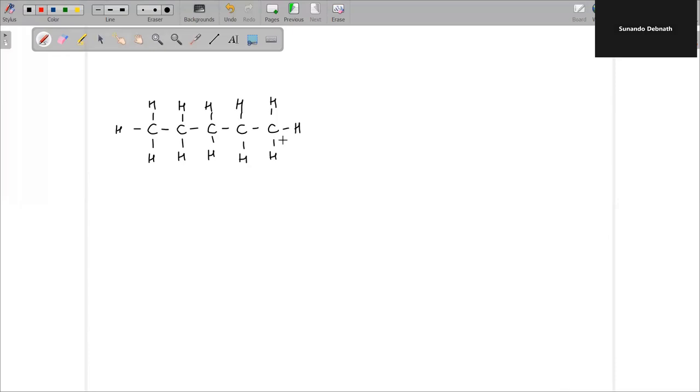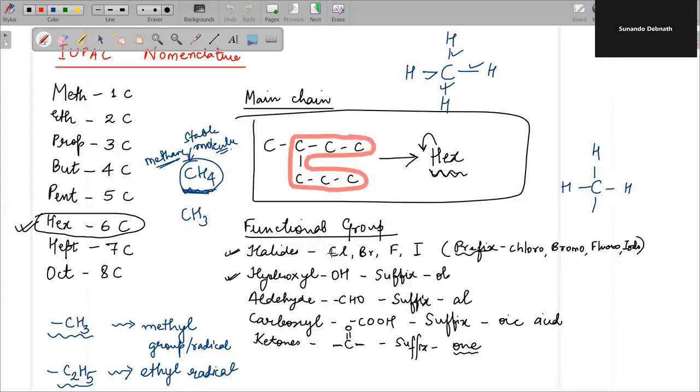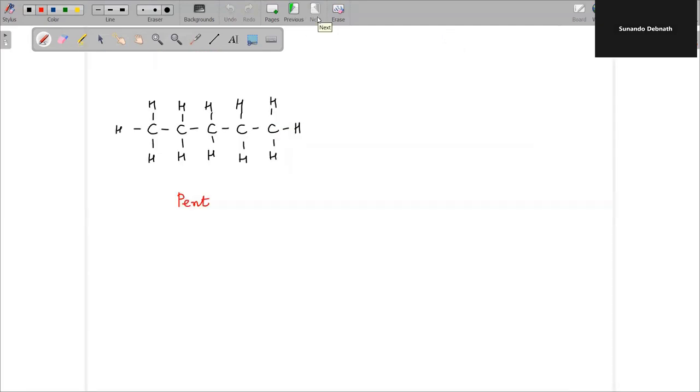Now, how do we write the name? So you see how many carbon atoms are in the main chain. Well, it's very simple. There is no branch, so you can directly count the longest chain and number it from this end, 1, 2, 3, 4, 5. So the base word is pent, because there are 5 carbon atoms. And is there any functional group anywhere connected? No, you don't have any halogen, OH, or CHO connected here. You can't see any functional groups. So there's no tension. This is the simplest nomenclature I'm doing.